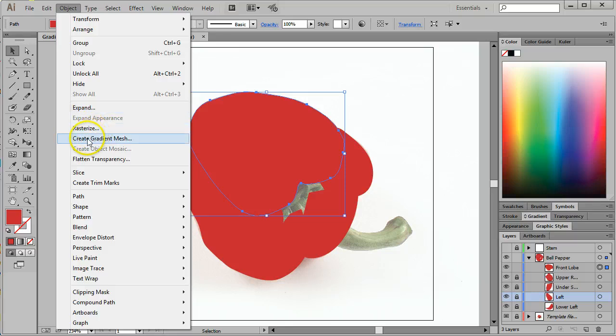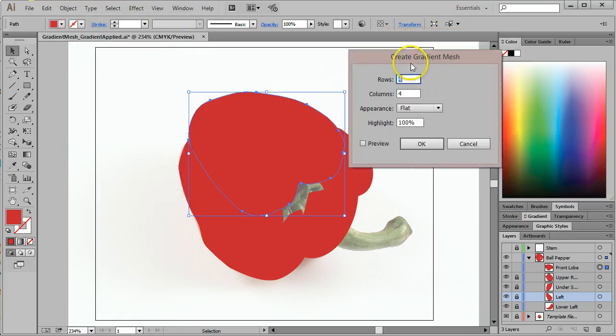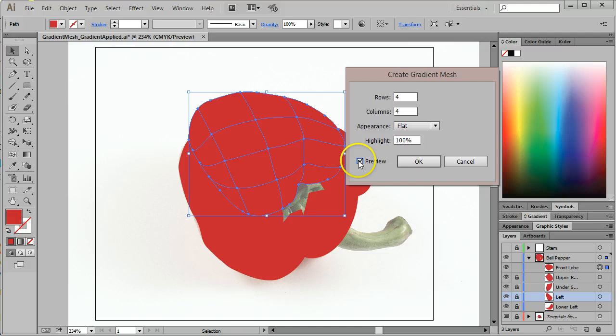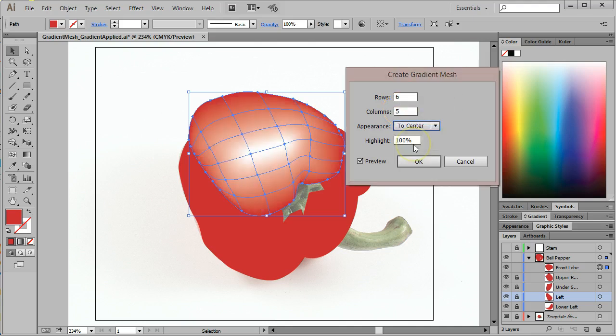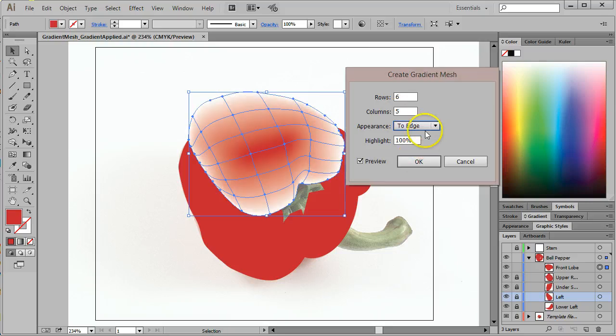My other option is to create a gradient mesh. So if I choose that, it's going to bring up a dialog box. And I'm going to go ahead and click the preview, and we can see that it's going to add rows and columns. And I can choose the number of rows, increase the number of columns, and I can decide that I want this to be highlighted to the center of the shape or to the edge of the shape.